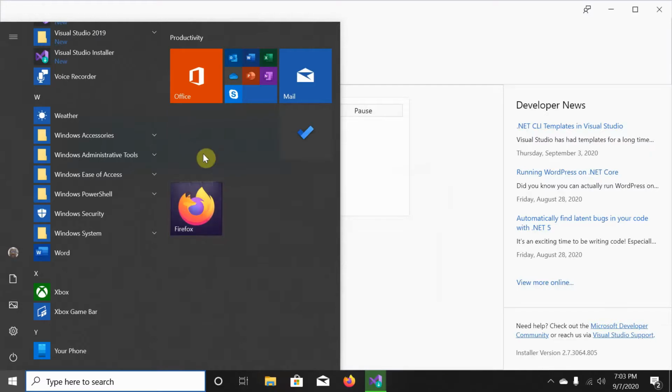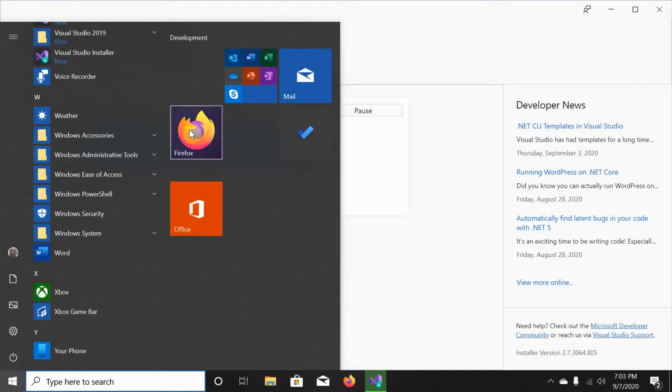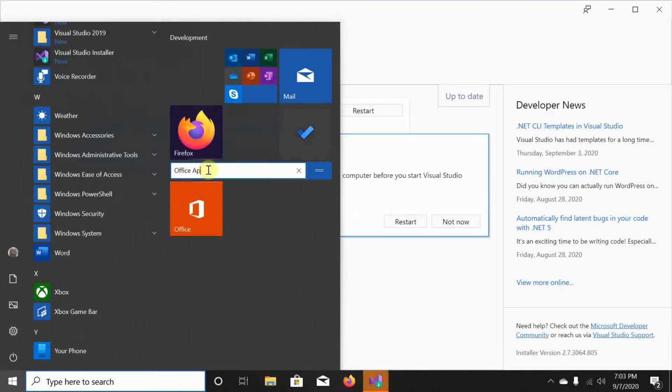I don't use Edge. I do use Firefox. We're going to rename this from productivity to development. We're going to call this one, make a new group down here, called Office Apps.